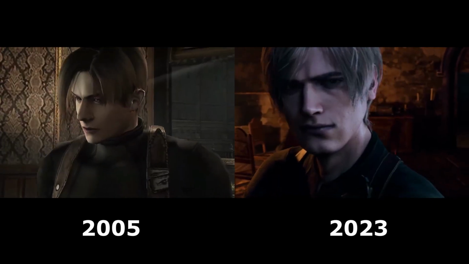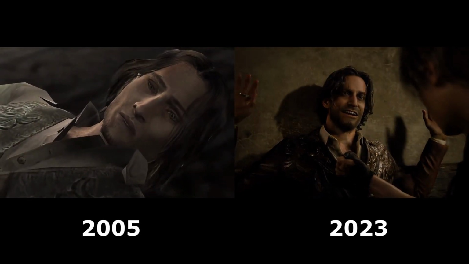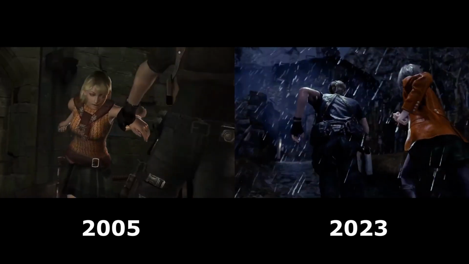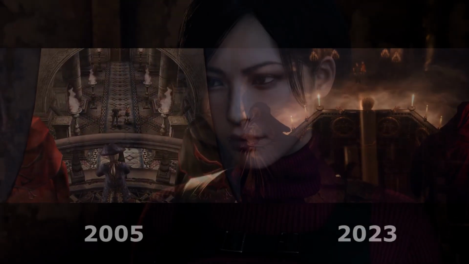So far, we have identified 8 ways in which the remake of Resident Evil 4 will differ from the original, and in this video, we are going to showcase these tweaks and modifications so you can have a clear idea of the experience that you'll go through on March 24th when the game releases.